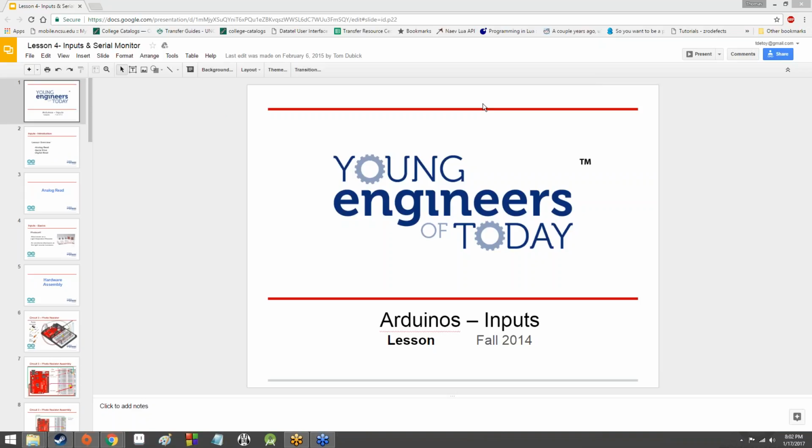However, by introducing inputs, you increase the interactivity of your Arduino. You now have an Arduino that will be able to respond to outside stimuli. That is to say, you pressing a button, or somebody walking into your room, or the temperature changing, or whatever. So by doing that, you can increase the complexity of your circuits, you can increase the number of projects that you can use an Arduino for, and generally things just become a little bit more interesting.